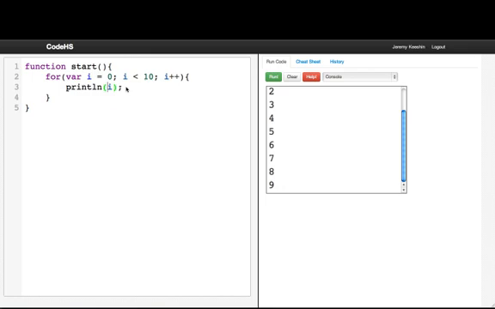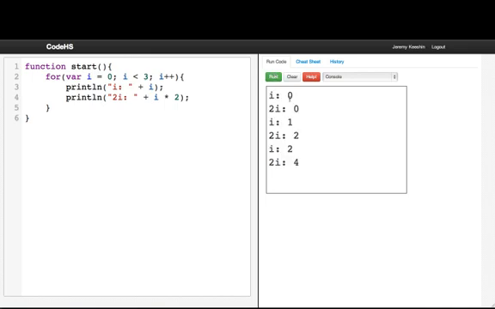Also remember you can have multiple lines of code in the for loop. So let's say I change this back to three, and I print line i, and then I also print line i times two. So here we get, and we'll add a string here to make it clear, we'll say i plus i's value, and then two i plus i times two. So here you go, at first i is zero, and then two i is zero, i is one, two i is two, i is two, and then two i is four.